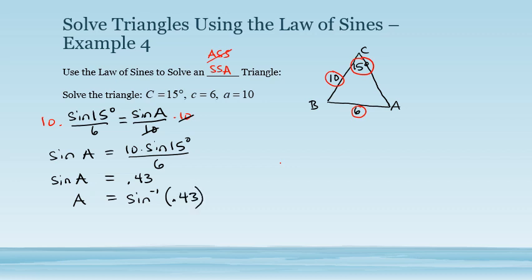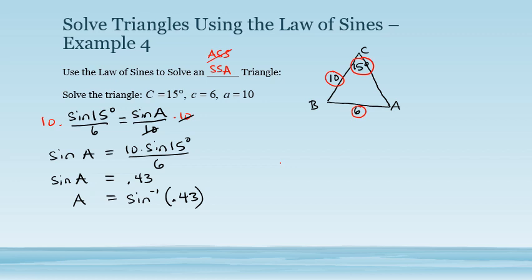So I know that what I'm looking for is the angle that produces a sine of 0.43. Now I want you to think about that. What quadrant produces a sine of 0.43? That's a positive value, so you're going to find that in quadrant 1. That's what your calculator is going to give you. But we also know that another possibility for a positive sine would be in quadrant 2. So we're going to have to do the same thing that we did on the last slide.